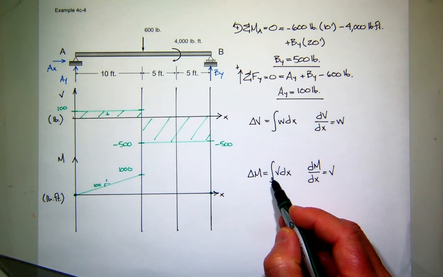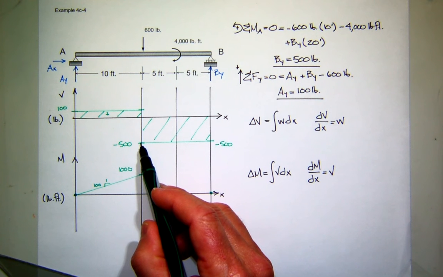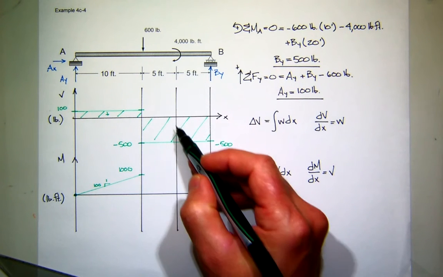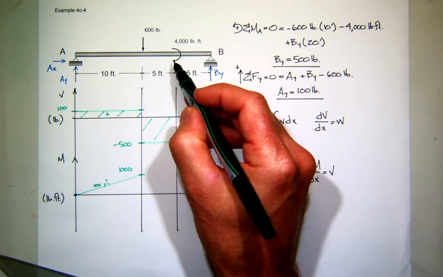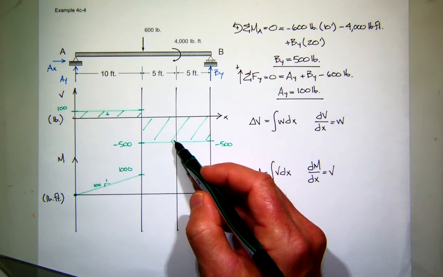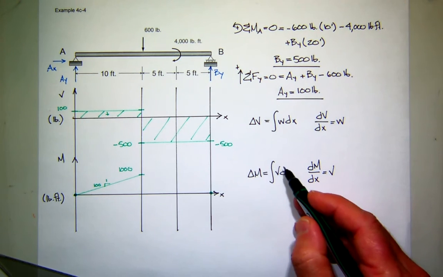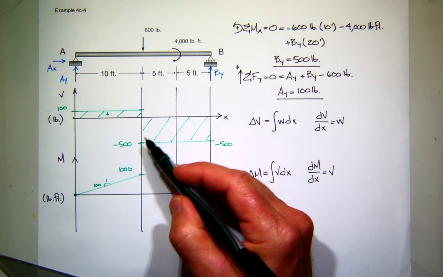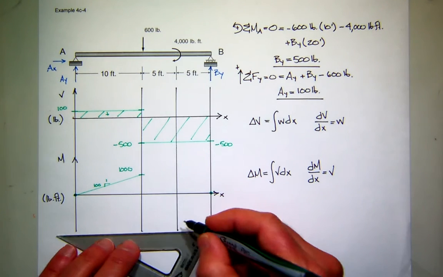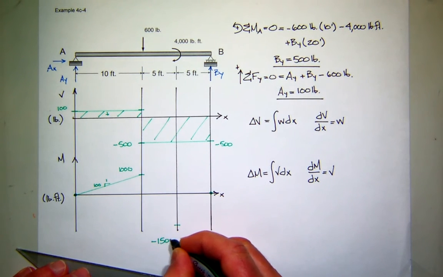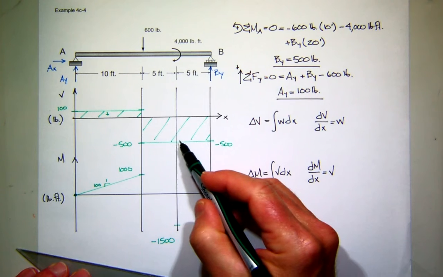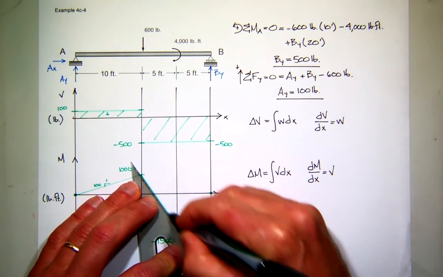Now, the change in moment, do I do the next ten feet or do I look at just the next five feet? Yeah, it's a little tricky. You have to look at just the first five feet because I've got to consider this concentrated moment. As I go from the left side to the right side, my moment diagram is going to have a corresponding jump. So let's just deal with the first five feet. So what's the change in the moment? The area of the shear diagram, that would be five times 500. That's 2,500 negative. So 1,000 minus that gets me to negative 1,500, right? And what's the slope? Given by the shear. The shear is constant and negative. So here's a line with a constant negative slope.